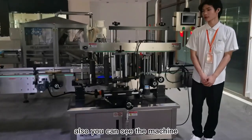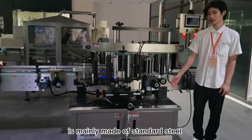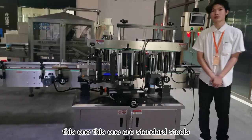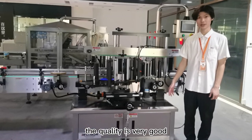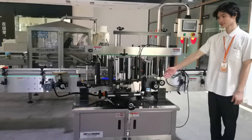Also, you can see the whole machine is mainly made of stainless steel. This one is stainless steel. So this machine is very well crafted. The quality is very good, and we also use very strong parts to hold the labeling machine.